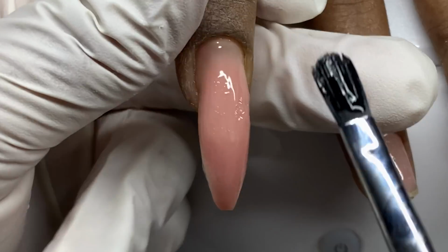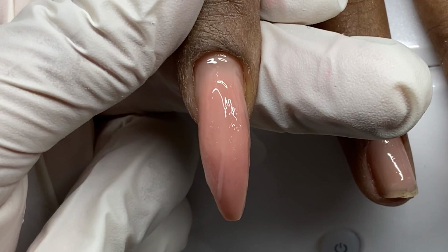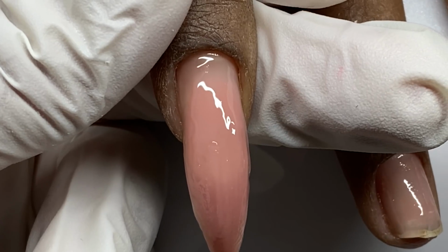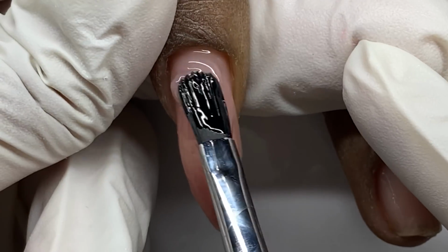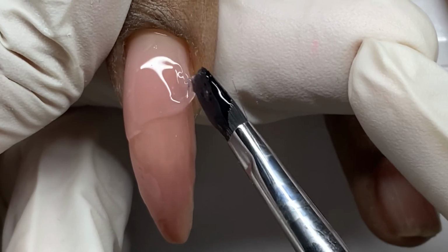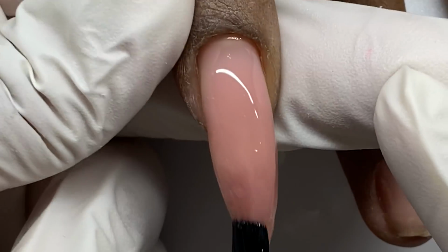Rebalance, would that be the correct way to say it? Because it's not rebalance like you would traditionally think. So let me use different verbiage. I go through and fix the curve of her nails a little bit. I'll just say that. So like I said, I don't show it in this video, but I say that to say that I'm going to be applying product to the entirety of her nail. I'm just showing you the fill at this point, which is fine.